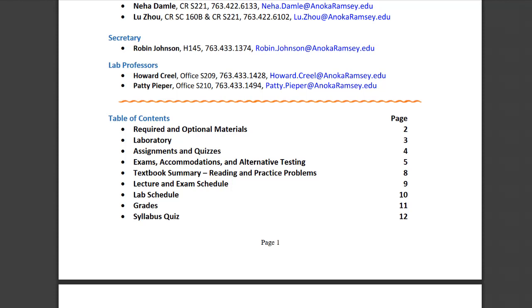Now, what I will say is that these people aren't like my lab assistants or whatever else. These people are my colleagues. They are my teaching colleagues. They're every bit as much part of teaching this course as am I. At the end, I am the one that assigns the grade to this course, but I wind up assigning that grade based on consultation with my colleagues that are teaching this course as well. So they should not be treated as any lesser of people or whatever else, because they have an equal share in determining how the course grades are assigned. It just turns out that the lecture person is the one that winds up assigning the grades.